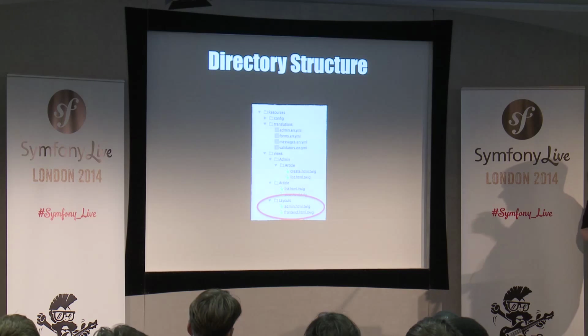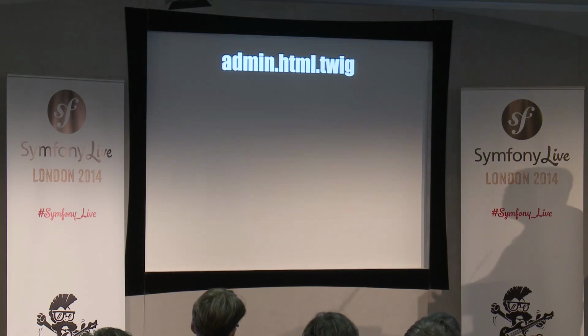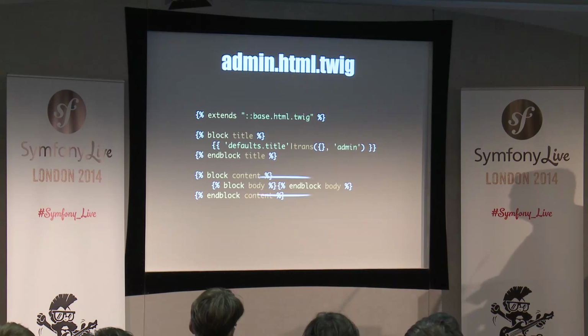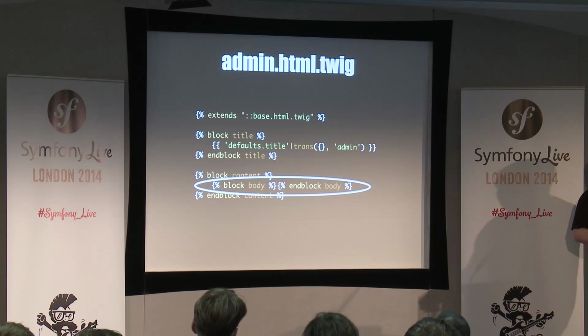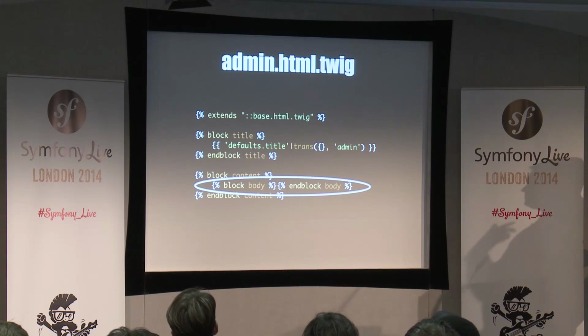So what we do to combat this is we have a new layouts directory in our project. The base template is just in the app directory, in app resources, and then we have new layouts for each section of the app. To do that, we just add the extends. In the base template, we've got a content block, which is non-standard. The default base template gives you a body block, so we change that to content, which means that in these different sections, we can have different blocks of content.